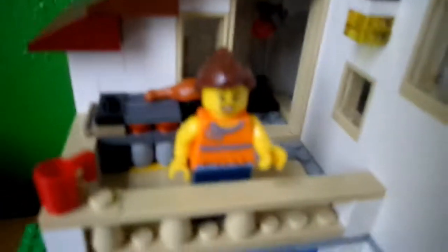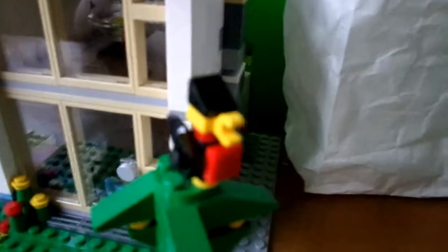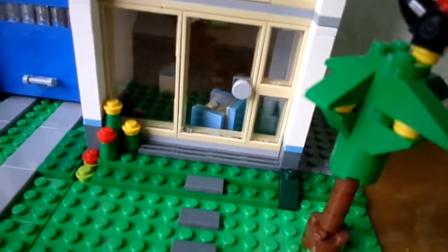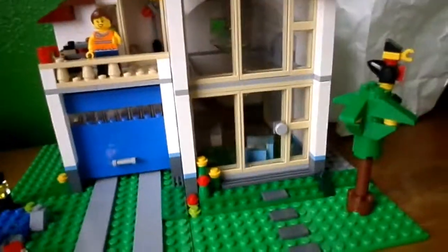Inside as you can see there's no door - it was missing, we're probably gonna have to look for that later. And then here we got a little tree, a big tree, with a little birdie on top - a LEGO-made birdie. And then we got some flowers and plants, steps up to the door, and then a chimney. You'll see why when you push it in. And a little lady with a cup. Now we're gonna move on to the inside of the house.